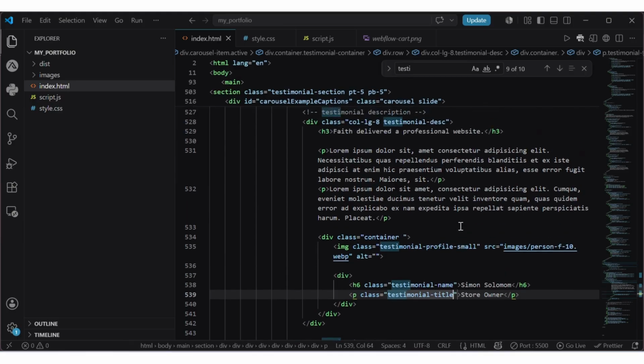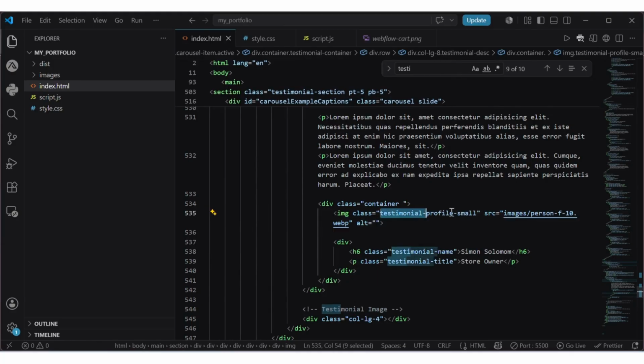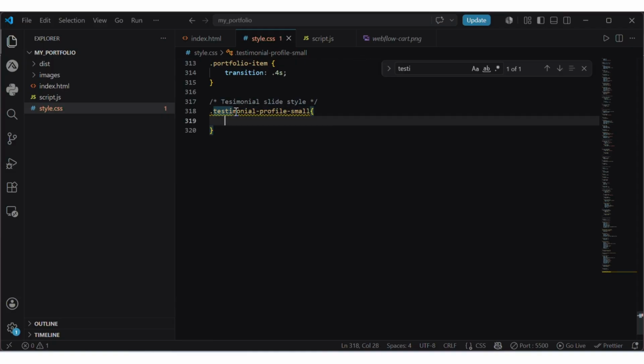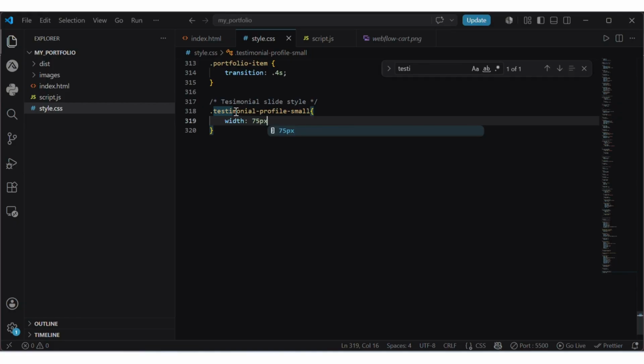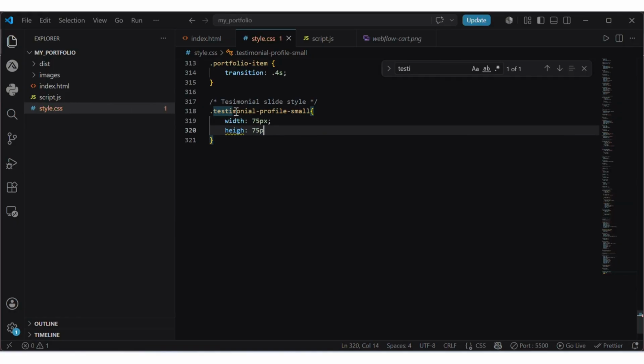Alright, so beginning with the image, we need equal width and height, so we have our width. Let's do 75px because we know it's very small. Height 75px.